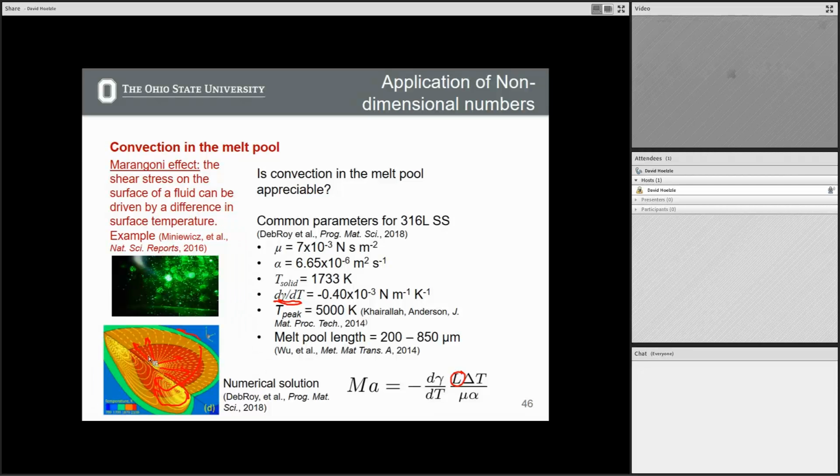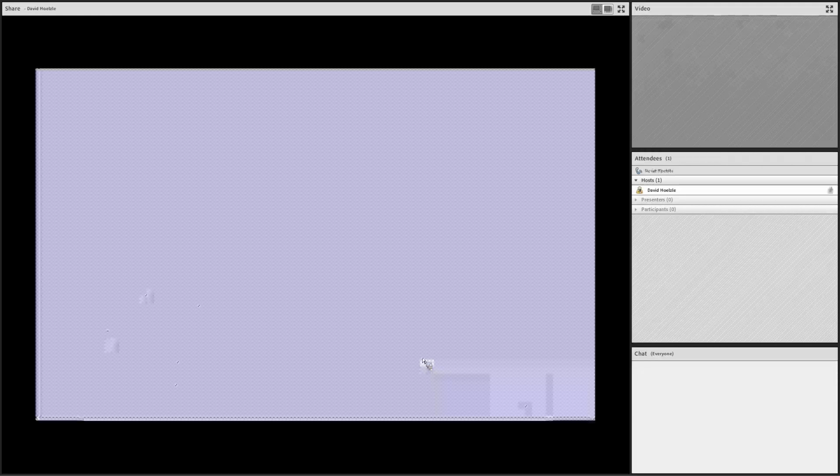Okay, so if we had an extreme like sludge, if this is molasses, which has a very high viscosity, it's not going to flow, right? Because the divisor is going to be a large number in that case. I don't know why you'd hit a molasses with a laser, but if you were to, right? So that's what the Marangoni number is looking at. And so we can start to put these numbers into this Marangoni number and look at problems like this.